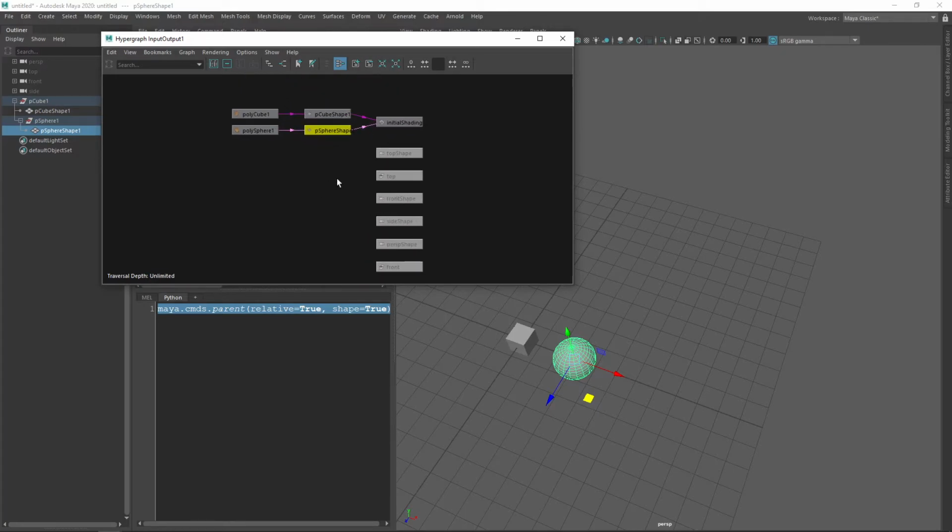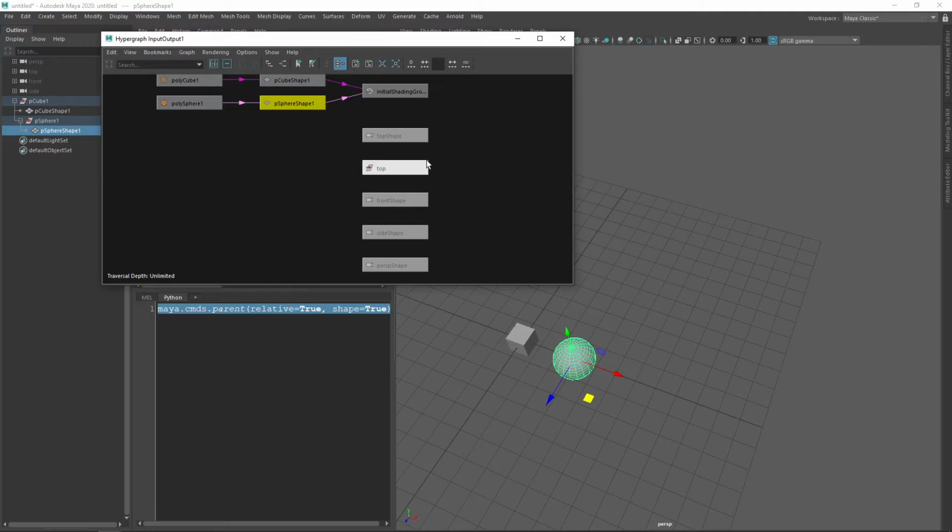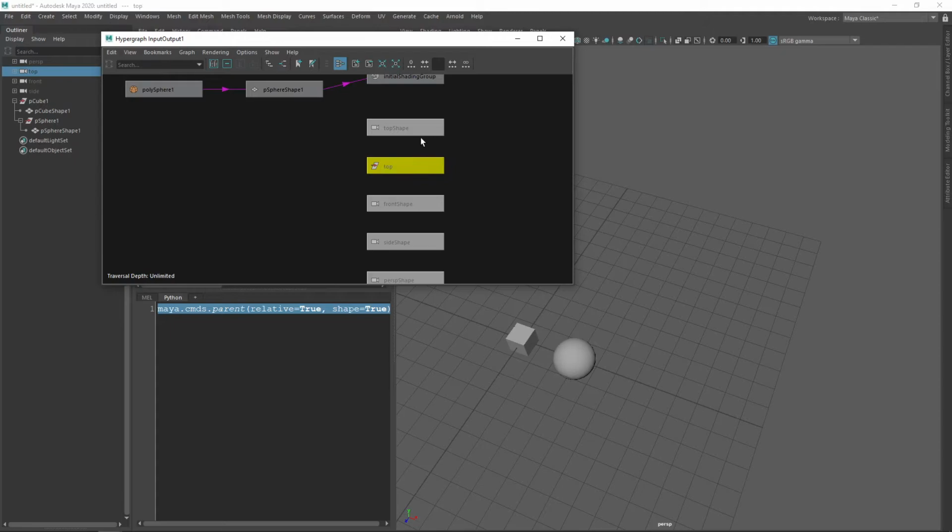Right, and we can see the cameras listed here as well. Again, without really any sense of what is parented to what, because all we're seeing here is camera shape nodes alongside camera transform nodes, and we can't really see a relationship between them, right?